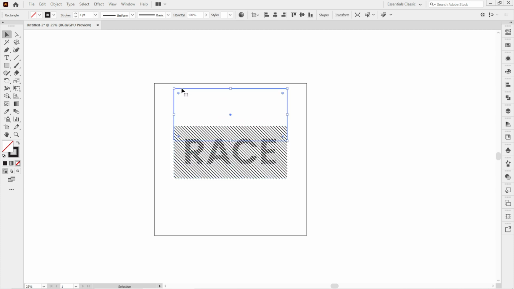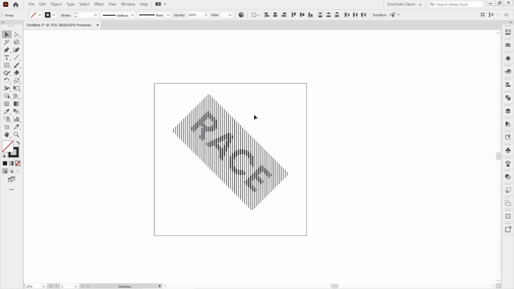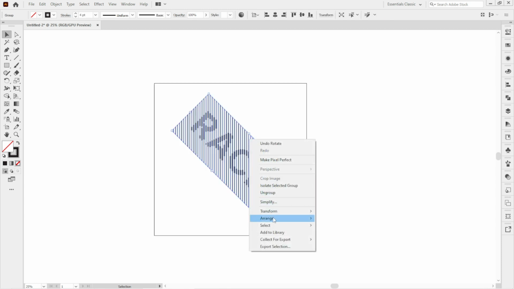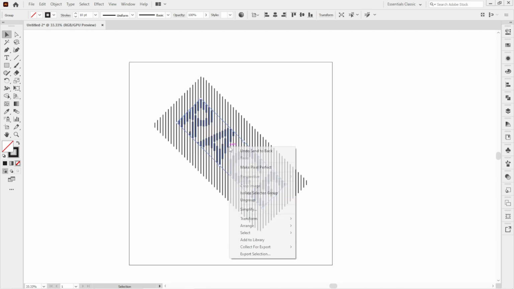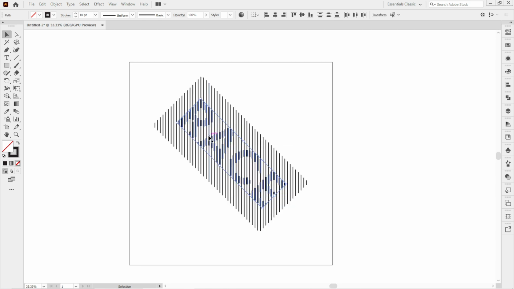Now remove the rectangle and select both text and lines and rotate them like this. Select the lines, right click, go to Arrange and Send to Back. Now select the text, right click and ungroup it.